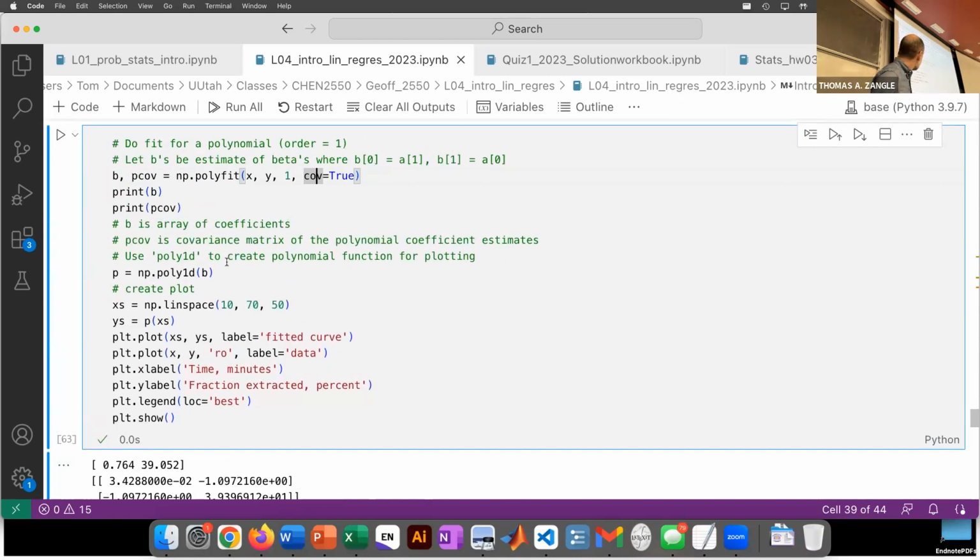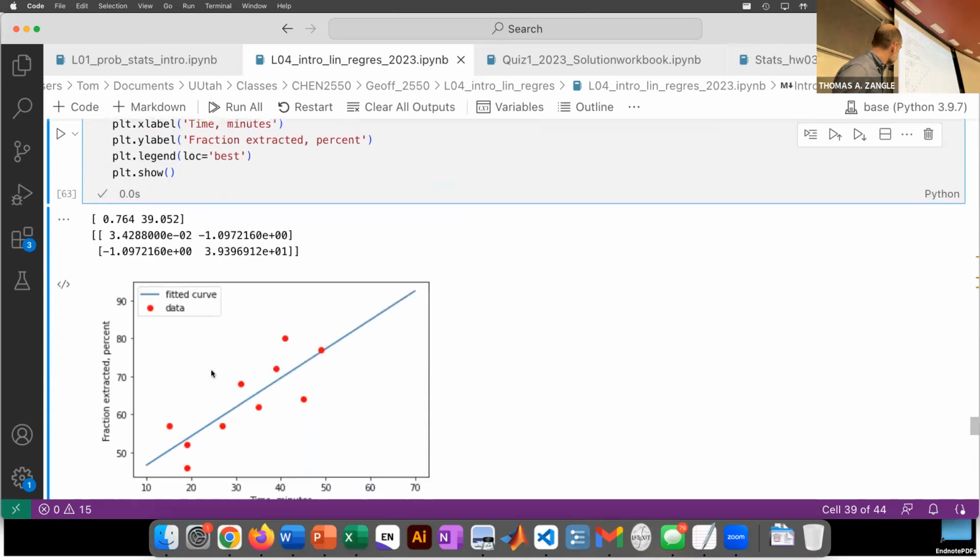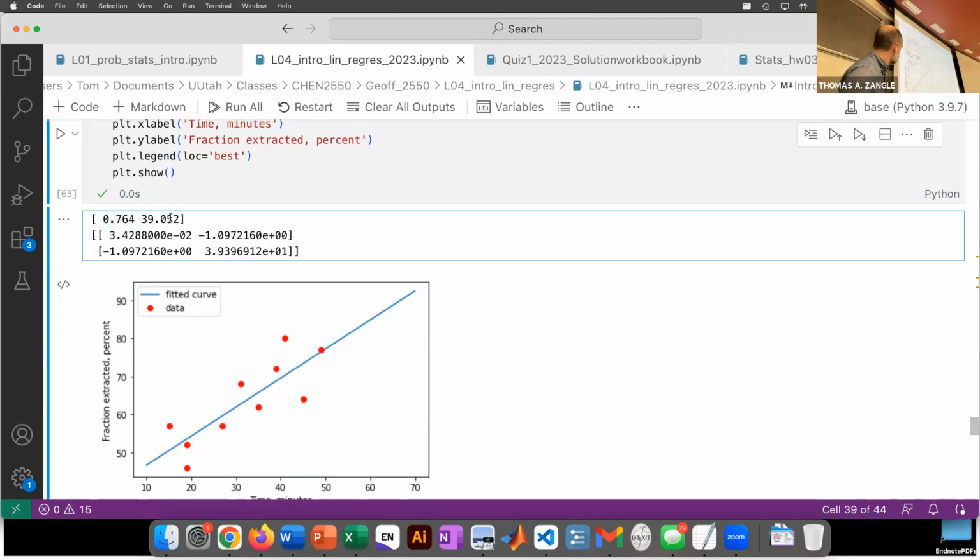And then we can use this NumPy poly1d function in order to create a function or a polynomial that we can actually plot. And if we do that, we can then recreate this image shown here where we have the data along with that fit curve. And again, it's the same fit curve that we had. If you were keeping track, those are the same coefficients that we got with the other methods as well.